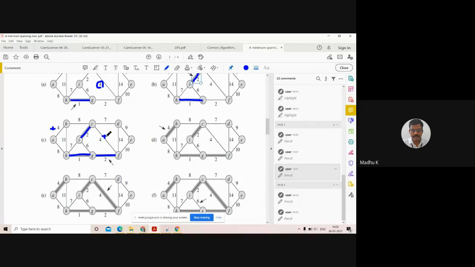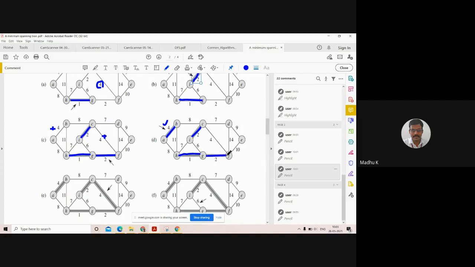So I can select any of them, either A to B or C to F. Here you can note which I selected: A to B I selected and added to the set A. Very simple concept. While adding it to my set A, it will not form a cycle. So I can add. So now these are the things I added.